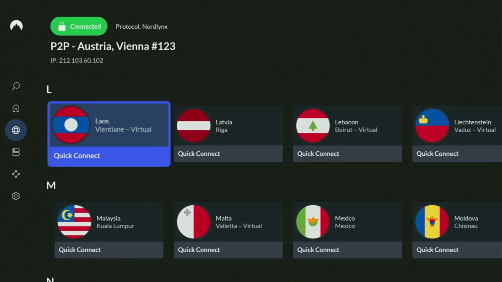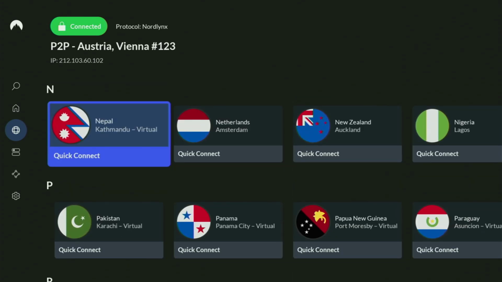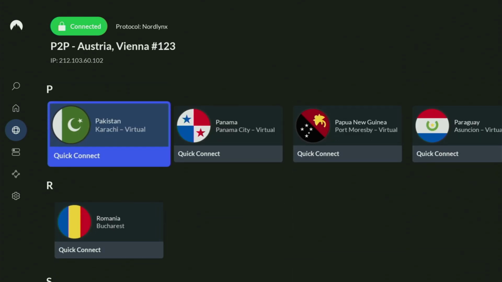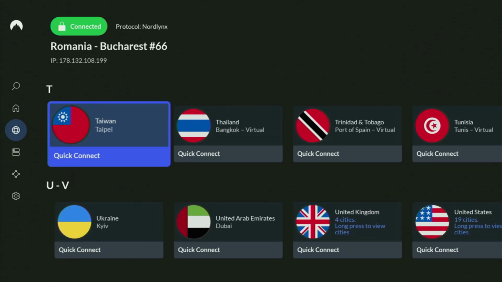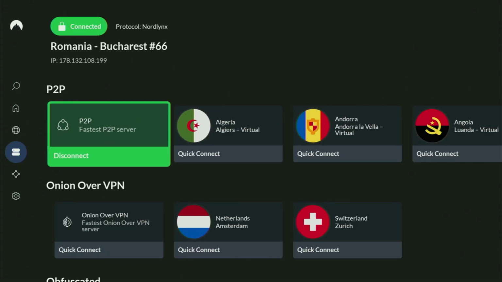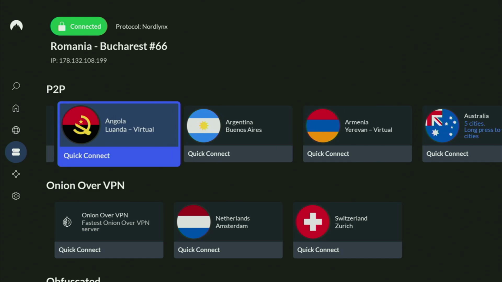In fact, they cost less than a cup of coffee per month, which is great pricing for us, the users. In a VPN app, you just connect to any server. Let's say I will connect to Romania right now, and from the moment you connect, all your traffic is going to be totally encrypted. It means that no one can track you or snoop on you online, and that's really important if you want to stay out of trouble.